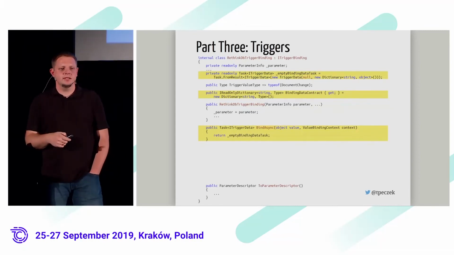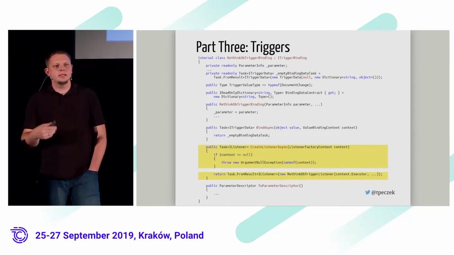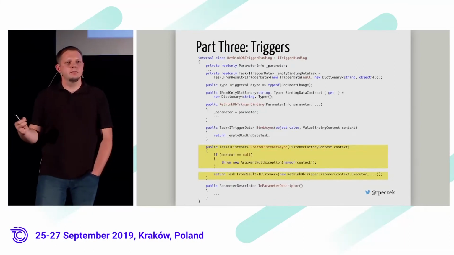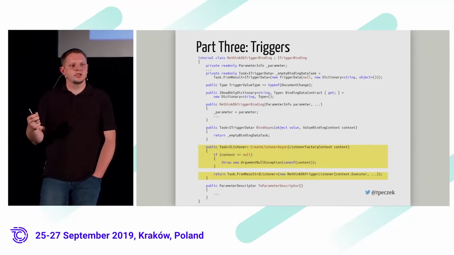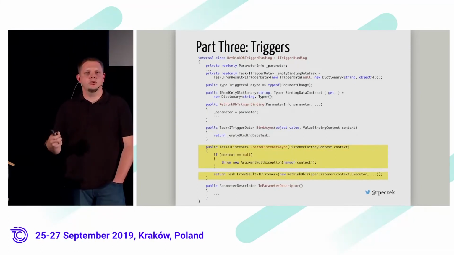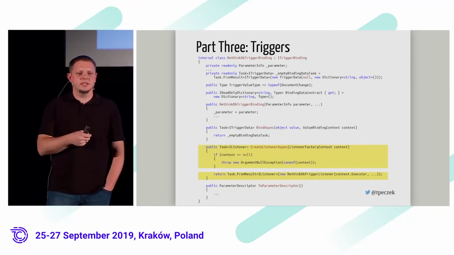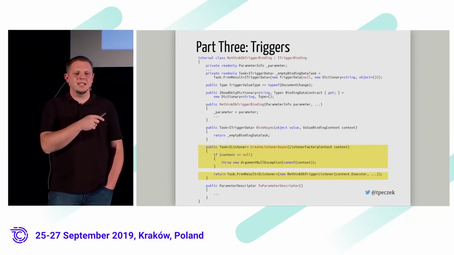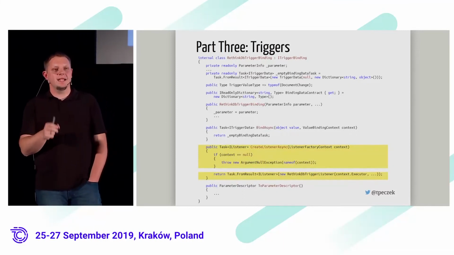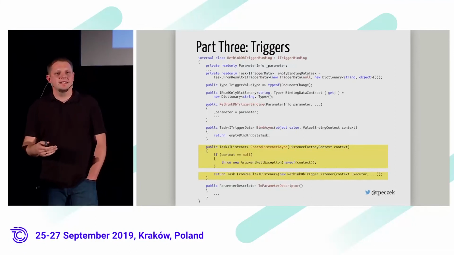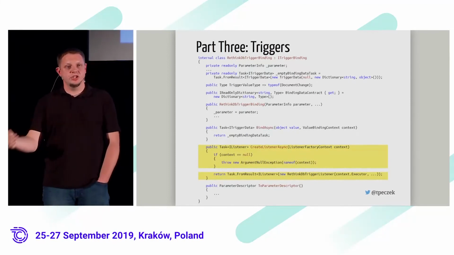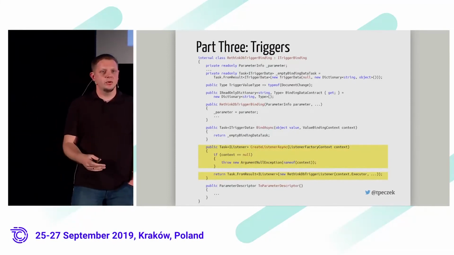Focus on more important things, like creating the listener. Listener is the part of the trigger which actually does the job. It hangs in there in the background. It's listening for your external events, and it's triggering the function. So it needs tools to do it. First of all, it needs some kind of an API to trigger functions. And Azure Functions Hosting will give you this API when it calls that method. Inside that context, there's a property, executor. It contains the API for triggering functions. So you need to pass that to your listener. You also need to pass anything else that your listener needs to do its job. So anything you have grabbed from dependency injection earlier, and you can pass down any configuration, that's your job.